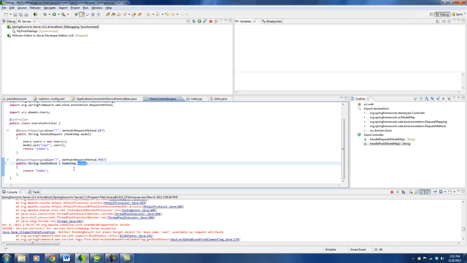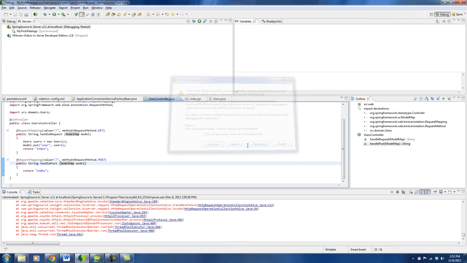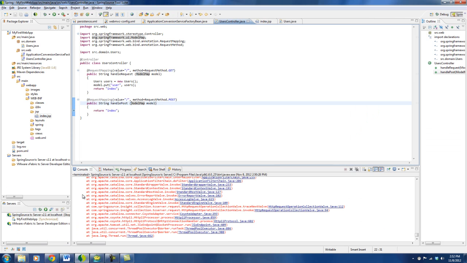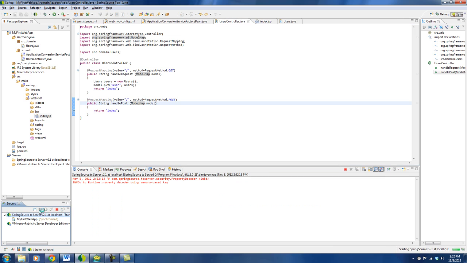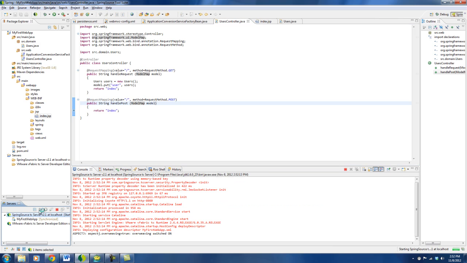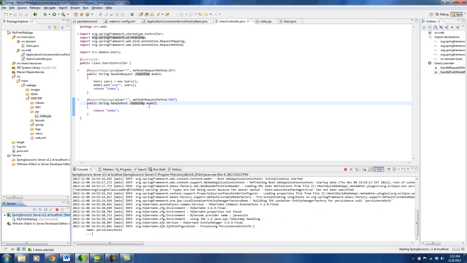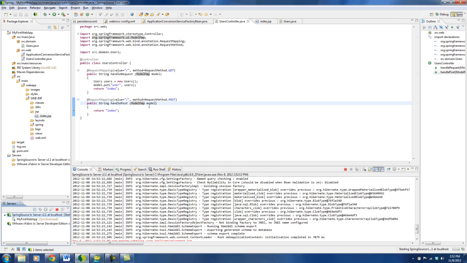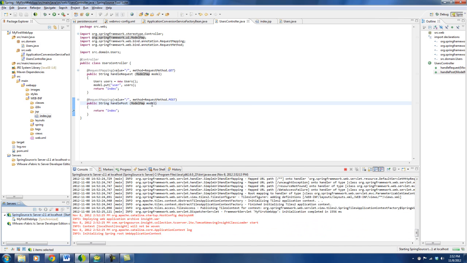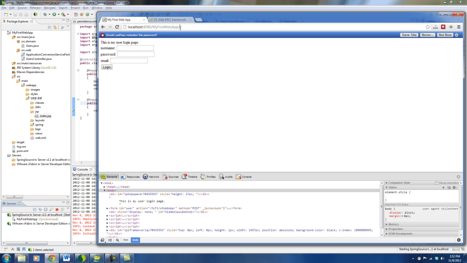Actually, is it already available in this model? I wonder. Usually I do this through other means, but maybe you can do it through the model that's already there. This might not be best practice, but I'm just curious to see if it's in the model, because I keep saying model. I would like to see that the information is indeed inside of this model. So I put a debug breakpoint there.